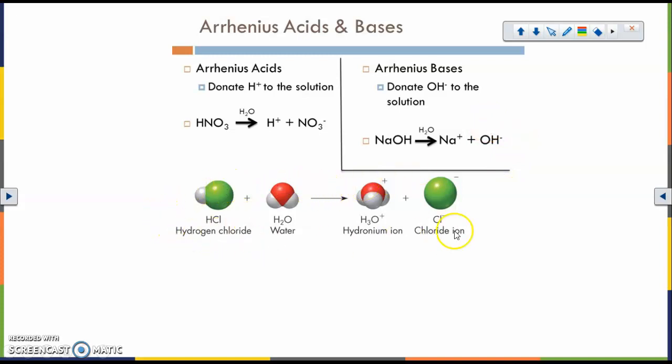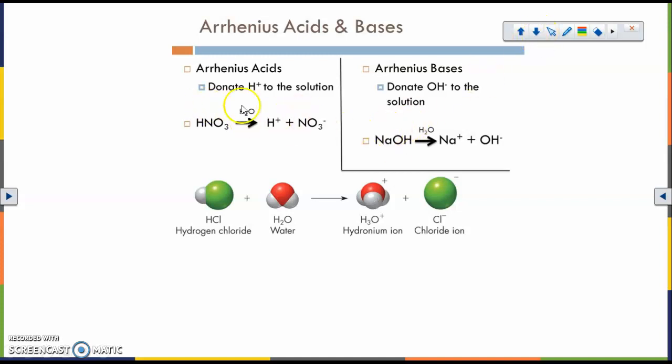This is another example of an Arrhenius acid, and the reason why I know it's an Arrhenius acid is, as you guys can see, hydrogen chloride. This is actually an accurate name for it, hydrogen chloride, if it's a gas. We can also call this hydrochloric acid. In water, it actually creates the hydronium ion. Very, very important note: the hydronium ion, H3O+, can sometimes be abbreviated as H+. So H+ and H3O+ are the same for our purposes in this class.